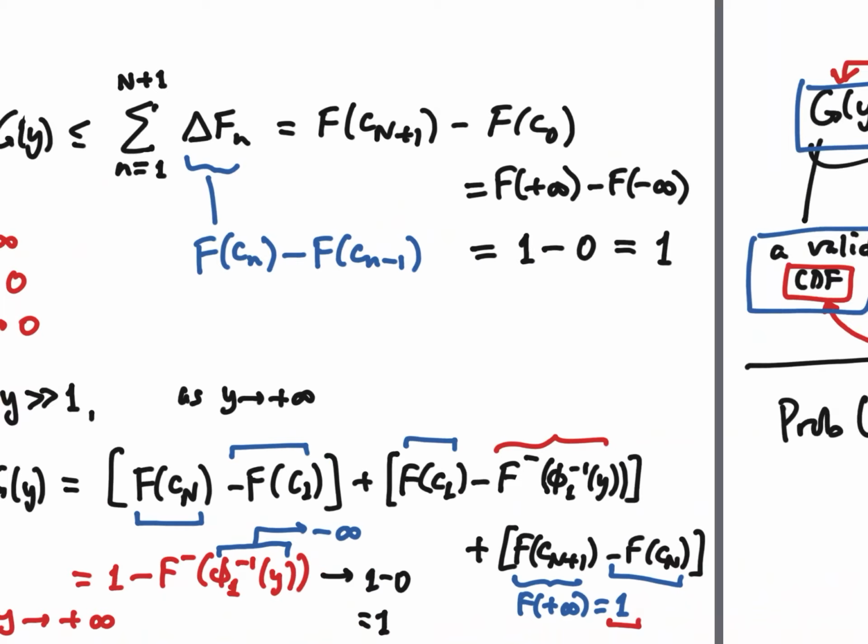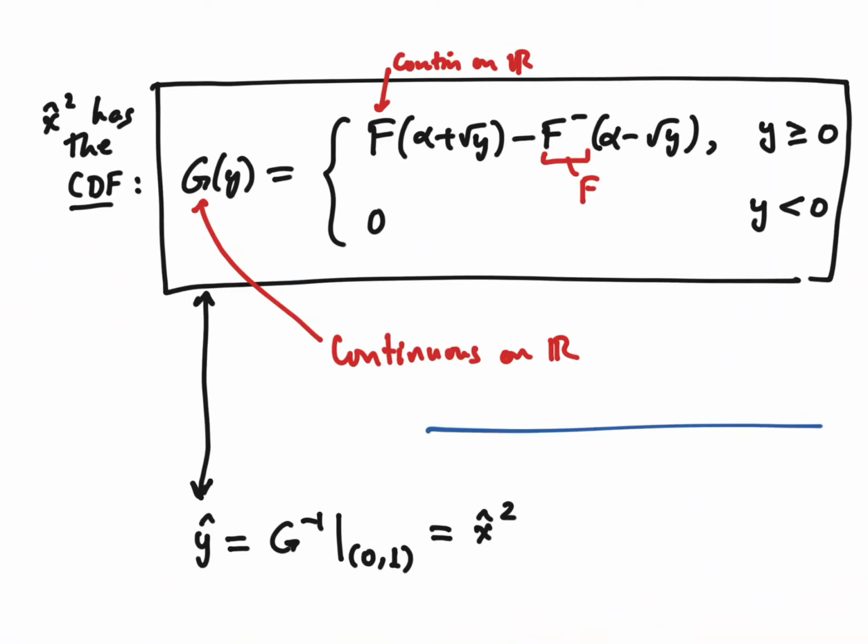Yeah, this one here. And let's now assume that F is continuous everywhere on the entire real line, and therefore this F upper minus can just be replaced with F. Okay, so if that's the case, I claim that this G is also continuous everywhere on the entire real line. Let's think about it. If Y is already positive or non-negative, there's a couple of things we have to check. Let's say that Y happens to be positive, and we allow it to make a small change so that it stays positive.